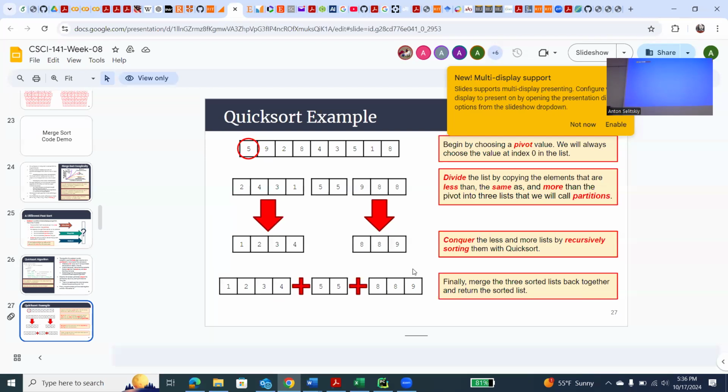Or you should switch to... Yeah, now it's off. And yeah, could you maybe increase? Is it okay now? The font size. Okay.